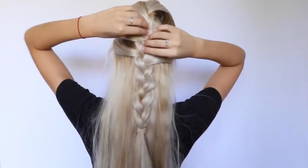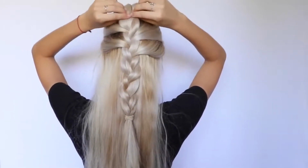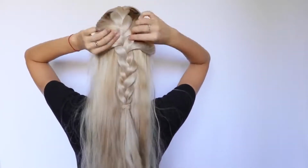I finish the look by securing the braid with a hair tie and then pulling some baby hairs from the front to make the look messier and cuter. To make the braid look fuller and messier and even cuter, I stretch out the whole braid, and oh my gosh, look at the finished result.